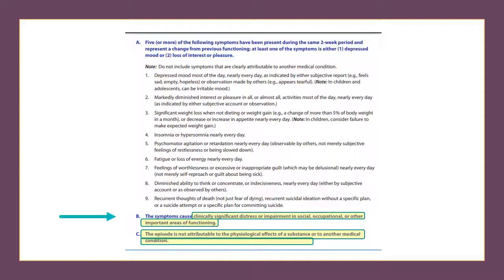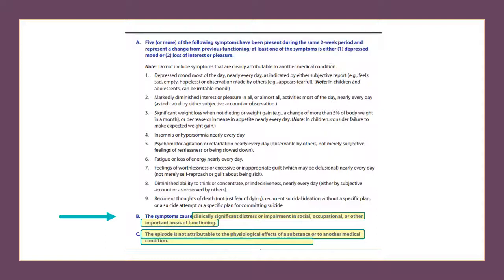And then some of the things that I've highlighted here. B, the symptoms caused, and highlighted here, clinically significant distress or impairment. And that goes back to our very first lecture. Remember, we talked about how there has to be impairment. So there has to be impairment in social, occupational, or other important areas of functioning. So it's beyond just feeling sad. It's beyond sleeping in and having a hard time getting out of bed over the weekends. So you're seeing something beyond it's causing impairment. The person's now not able to get to work. They're not able to do their social obligations. It's impairing their roles in life.